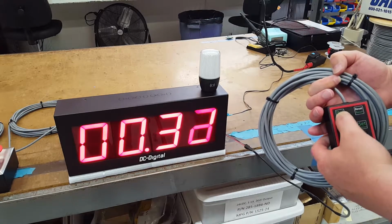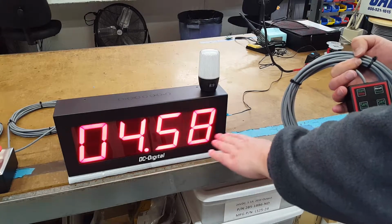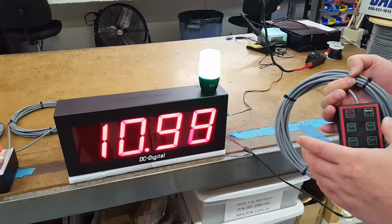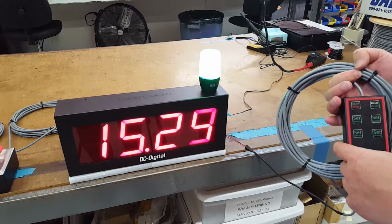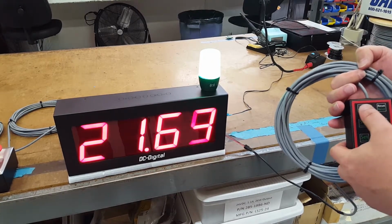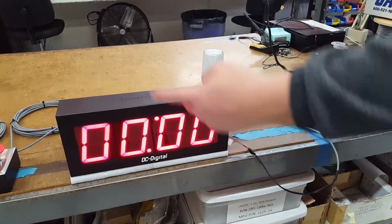You can hit the start button to start it. It is a shift digit, so right now it's showing tenths and hundredths seconds, and it'll shift over at the first minute. And there's the light at 10 seconds, indicating your process has reached its point of timing. So you can start and stop it here. And you can reset it.